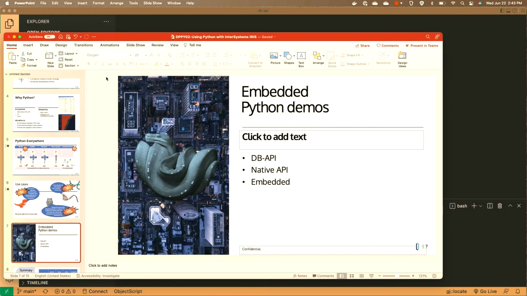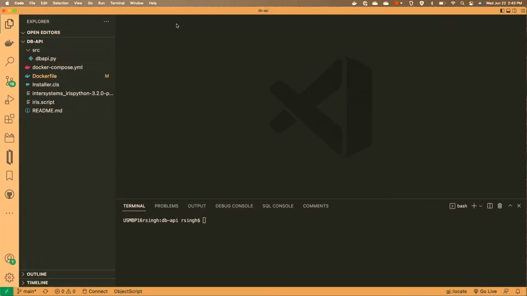And I don't happen to have a Python gateway demo. Okay, so I'm jumping into VS Code here. And for those who aren't familiar, since I'm doing demos, it really helps to isolate my demo code to a certain version of IRIS. And so I have everything containerized here.